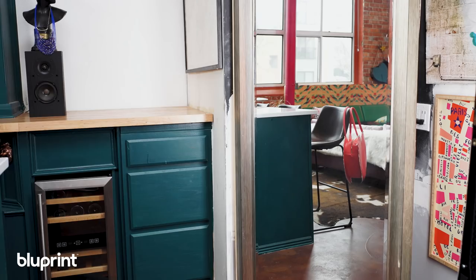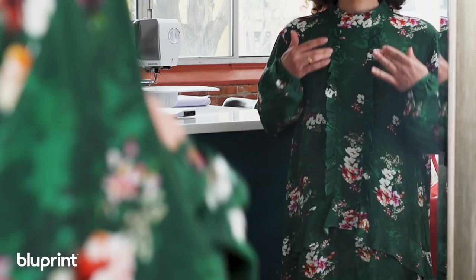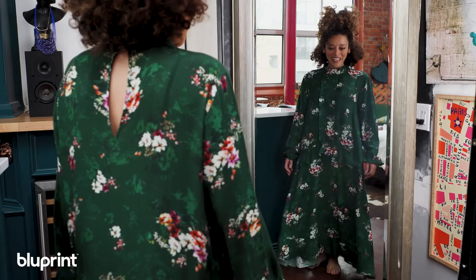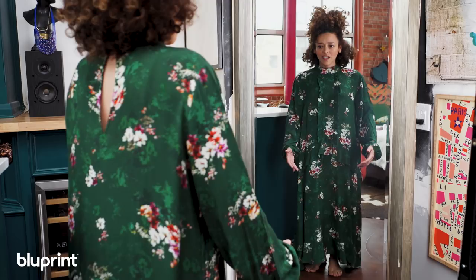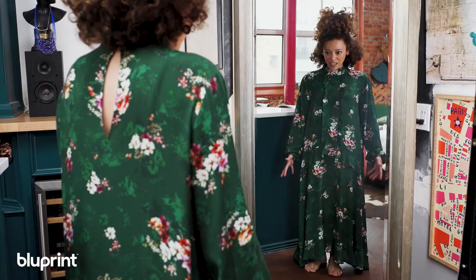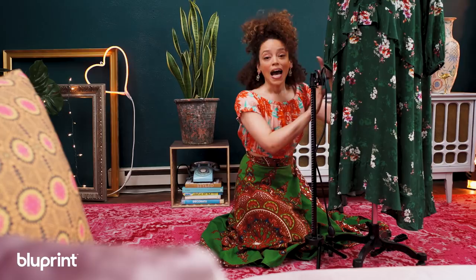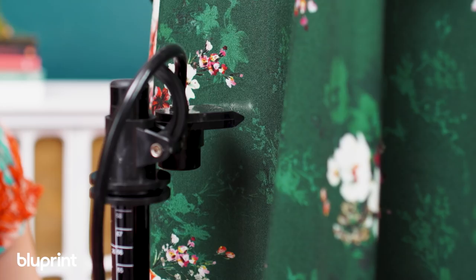So I got this on sale because I really like the print, I really like the fabric, I really like the color. Obviously it needs a little bit of work. It's got this placket here that's not really a placket. The hem drops down at the side and then comes back up in the center. It's like a reverse high-low hem in psycho world and it's got a lot of Little House on the Prairie going on. So first thing I'm gonna do is shorten it and I'm going to eyeball where that should be. I think this flower right here is where the hem should fall — red flower, remember that. I've got the dress on the dress form and now I'm gonna mark the hem using that little red flower and my super technological hem marker that puffs the chalk. See that little mark? This thing is so cool.